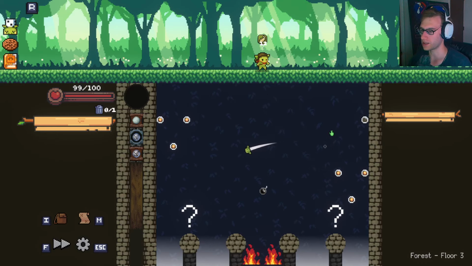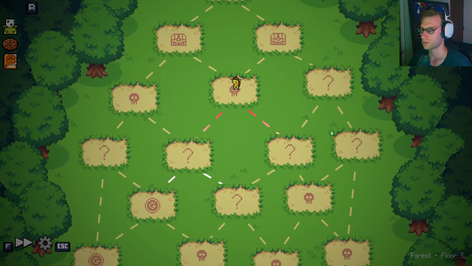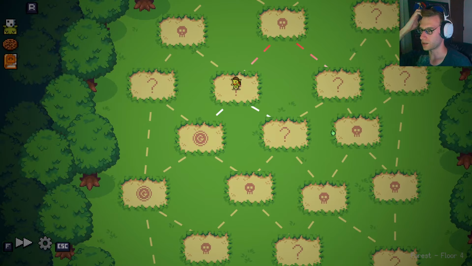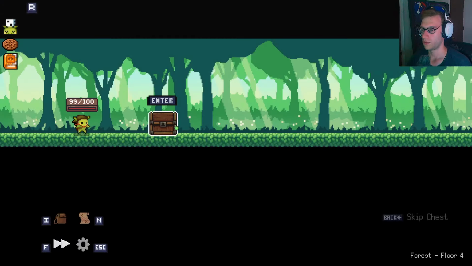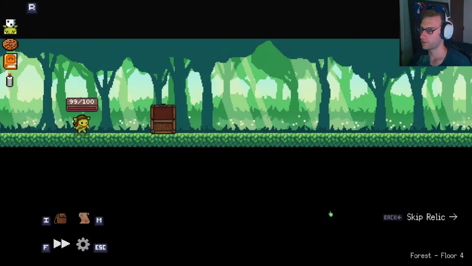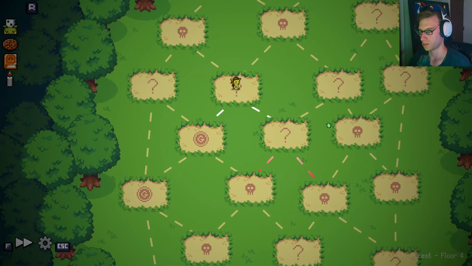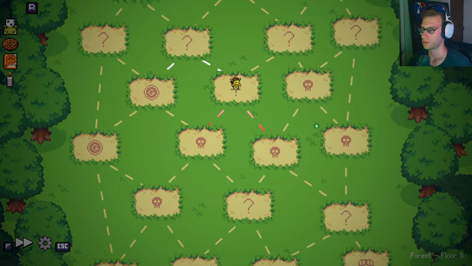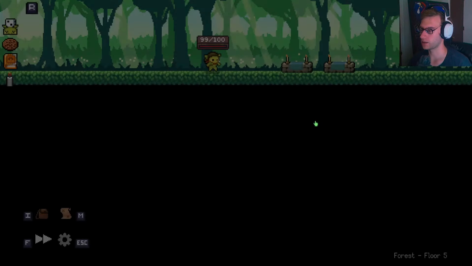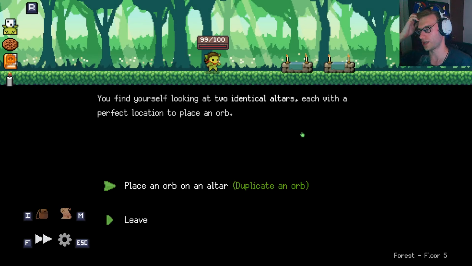I want to go left, so let's hit that money and be gone. Nice! What's this? Ooh, short fuse, detonate bombs in one hit. Red bombs deal more damage. I forget how much exactly. Also might have changed. Oh, cool, you find yourself looking at two identical altars, each with a perfect location to place an orb. Yes, I would like to duplicate an orb, thank you.